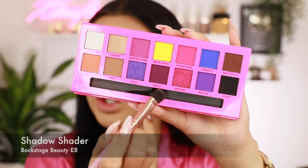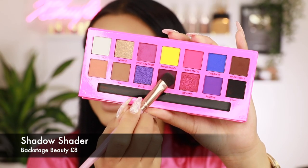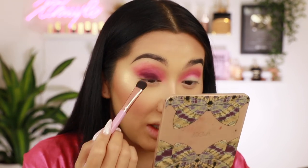Okay, so I'm gonna pick up a flat brush because we need to pack some shade on the eyelid. I'm gonna go in with this shade here called BBDC. So I'm gonna pack this all over the lid. Ooh, girl. I basically want a black smoky eye, but with purples. The color's going on a little bit patchy. Okay, so I'm just gonna work this color into the crease a little bit more with a bit of that Unicorn Tribe, just so that it all blends in together.